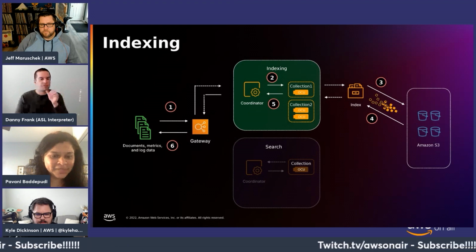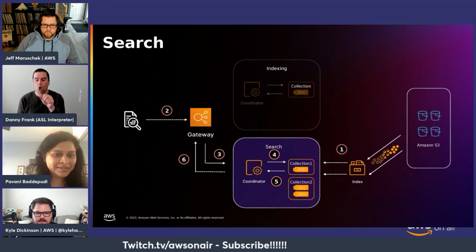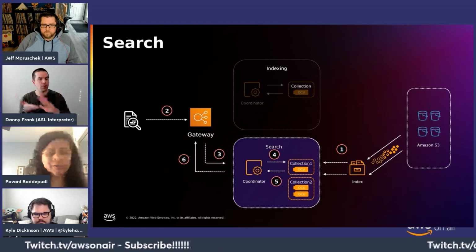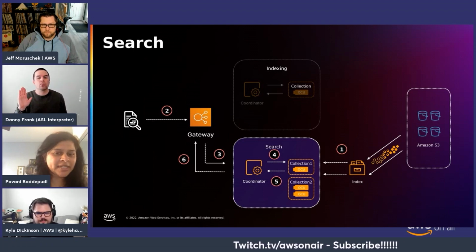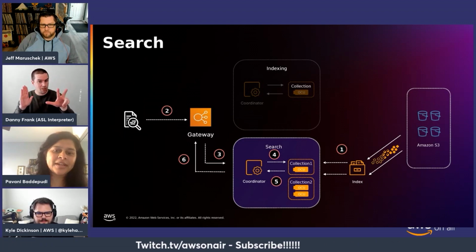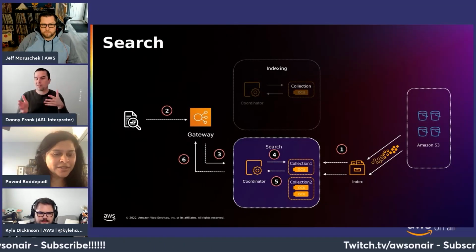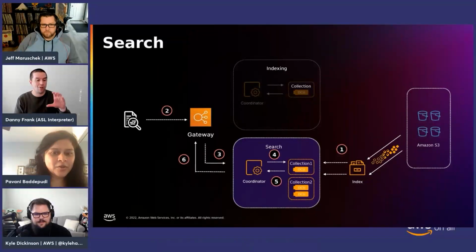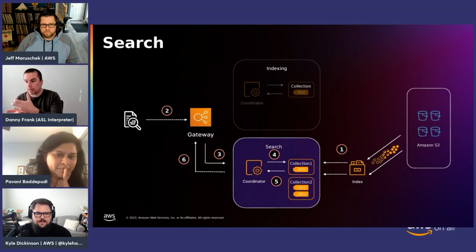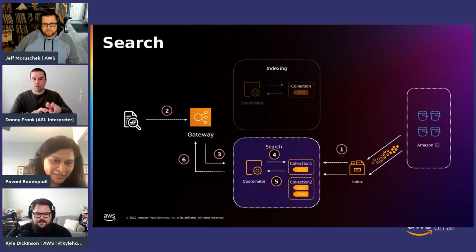And next, the search nodes are reading from S3, right? So S3 becomes the source of truth where the search nodes are reading from, and for any new updates, the coordinator gets notified, and we're pulling the new updated data into these OCUs. So when there is a search query, it hits the gateway, and then goes to the collection, and you scan the data and perform aggregation. Whatever the query requests are, we provide the results back to the customer.